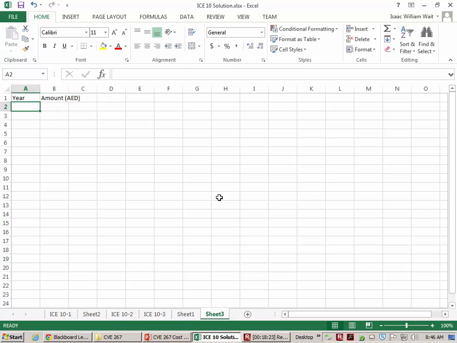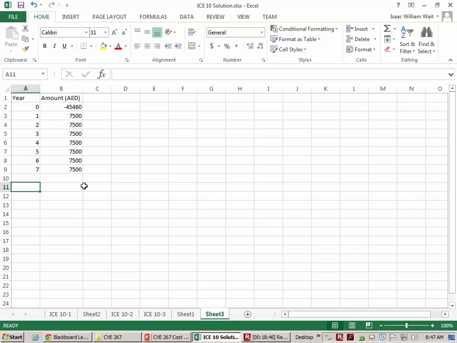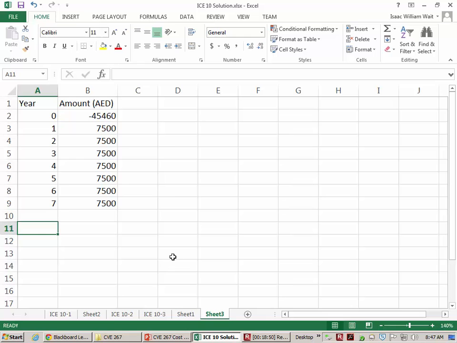So we type in 0 through 7, and negative 45,460 in the first one, and then 7,500. It turns out that having this table is just for us to look at as we type in the rate function. Okay, here's the important part.